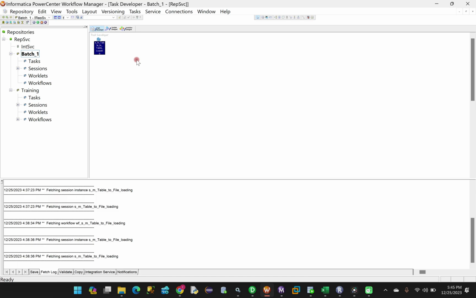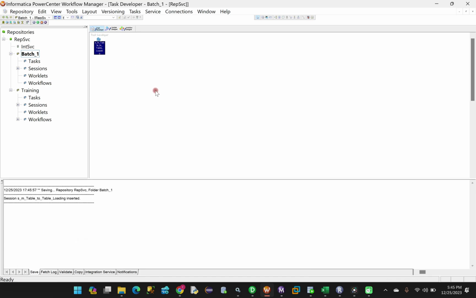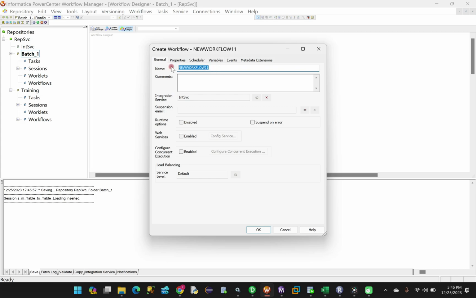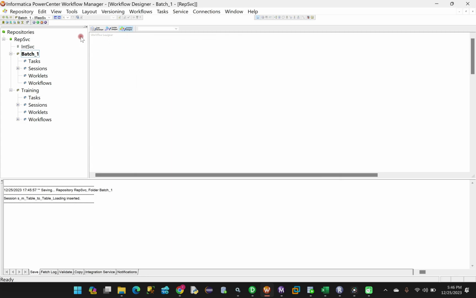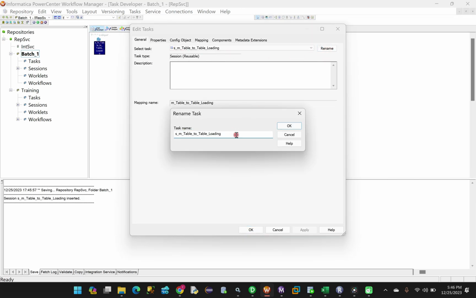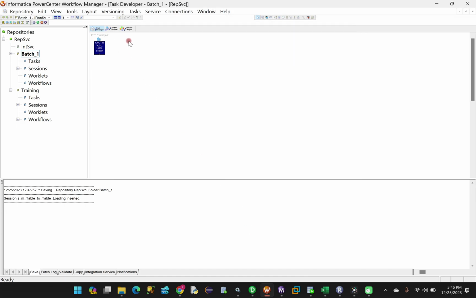Click on Save. Now create the workflow. Go to Workflows, click on Create. Now I will provide the workflow name, and copy this session name also. If you want to run a session, you need a workflow, right?